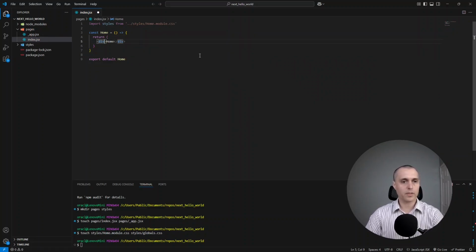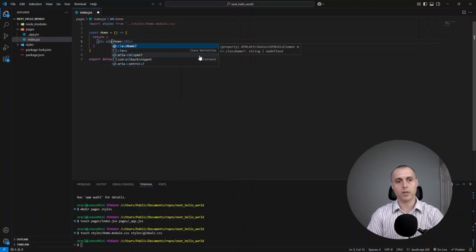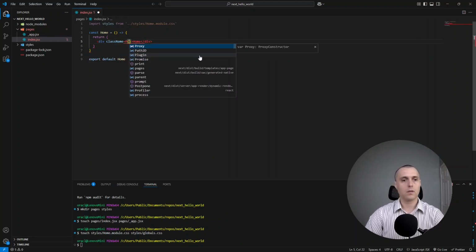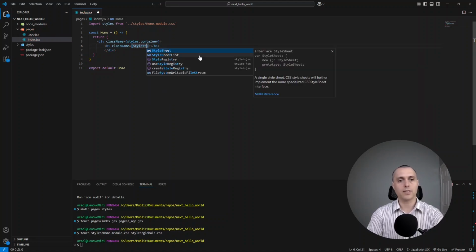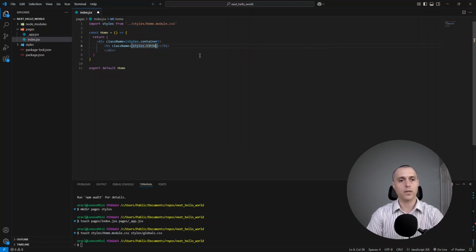And I'm going to work with this div here, and I'm going to give it a class name, and I'm going to say styles.container. And inside this container, what I want is an h1, and I'm going to give this a class name, styles.title.